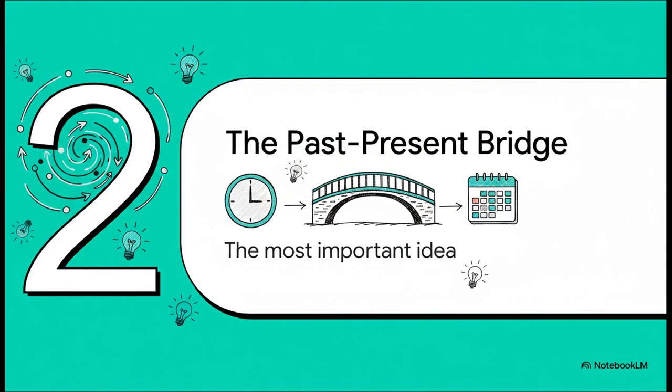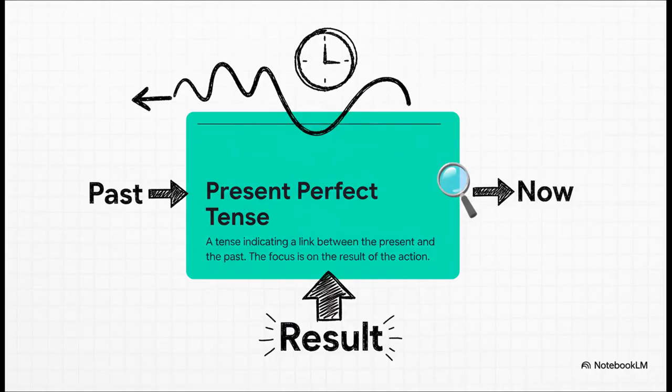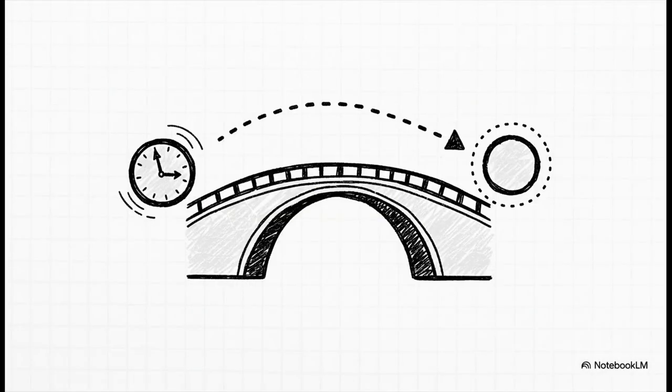I want you to forget all the complicated rules for just a second. If you can get this one concept, I promise, everything else is going to fall into place so much easier. So here it is. The present perfect tense is all about one thing, creating a link, a connection between the past and the present. A lot of the time, we care way more about the results of something that happened, not the action itself. So I want you to think of it as the bridge tense. That's it. It's a bridge that connects something that happened back then to this very moment. If you can just hold that image of a bridge in your mind, you've honestly won half the battle.